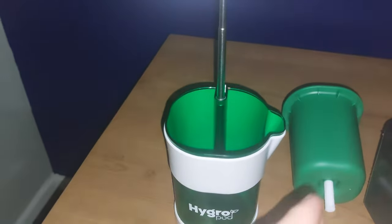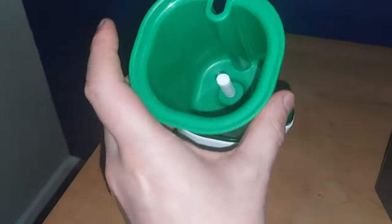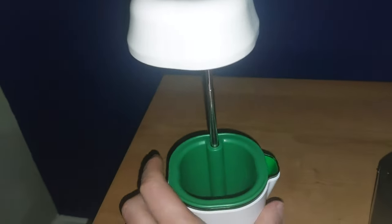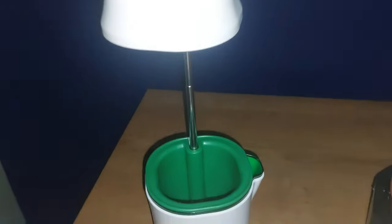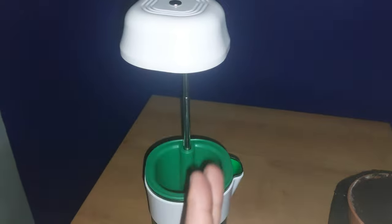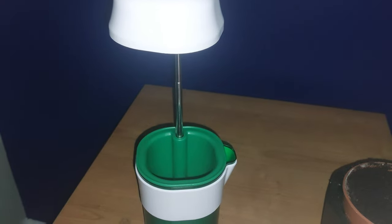Also, make sure obviously you put the plant in this pot here, not in there, because otherwise it won't work. Then once you've got the plant in there, you put it in like that, then you plug this into the USB and just basically leave it. You plug the USB port there, USB Type-C. Then it automatically lights up and waters. They recommend in the book itself, it does say don't leave the light on for more than 16 hours. Obviously turn the light off, because otherwise it'd probably kill the plant.